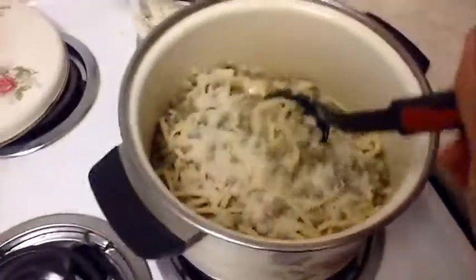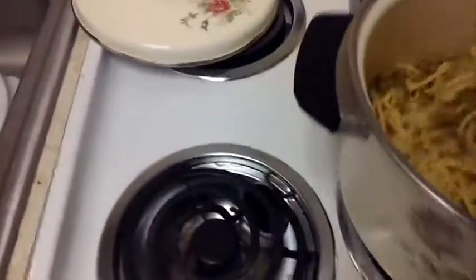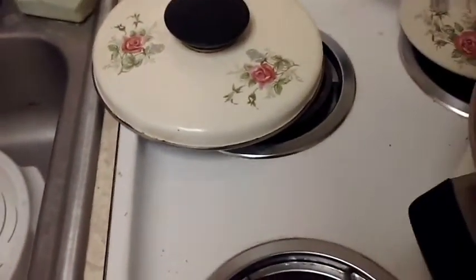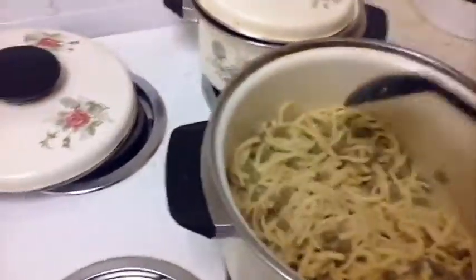We're going to mix it up, and I'm going to cover it with a lid for a little while. I'm going to mix this up and, you know what, I took too much of the water out. I'm going to take this and just, there. Okay, because I took too much of the water out. I'm going to let this simmer for a little bit.